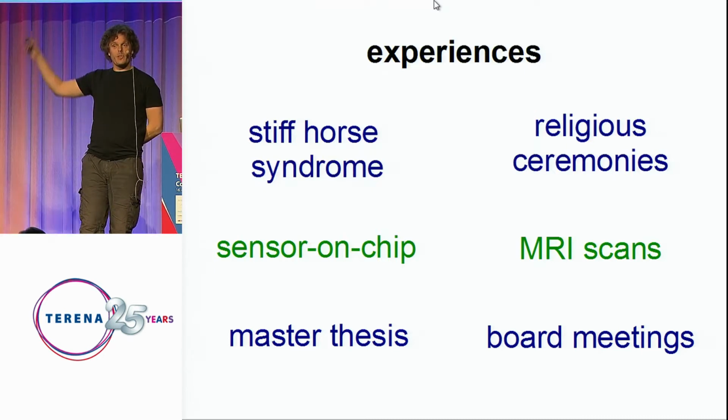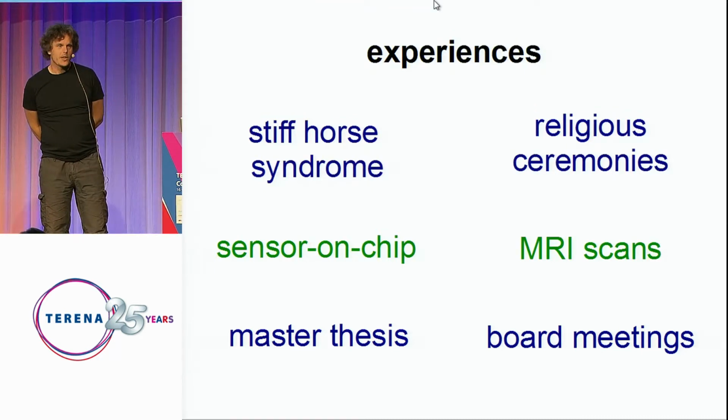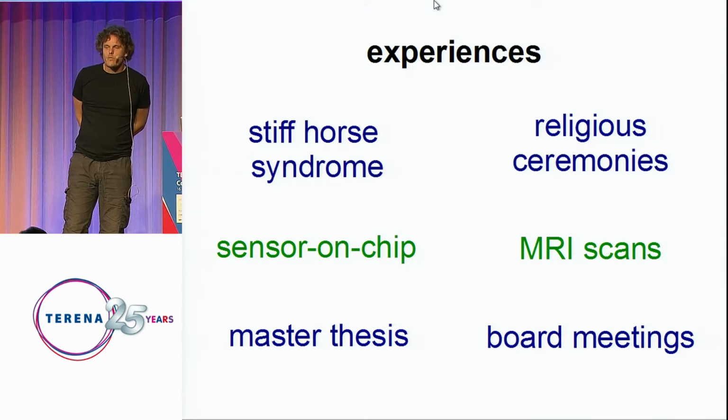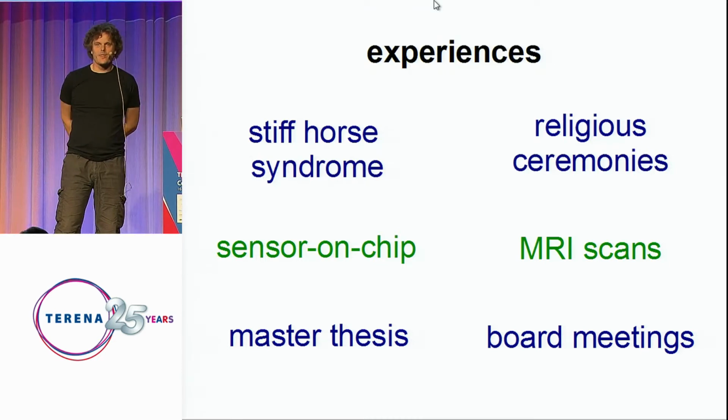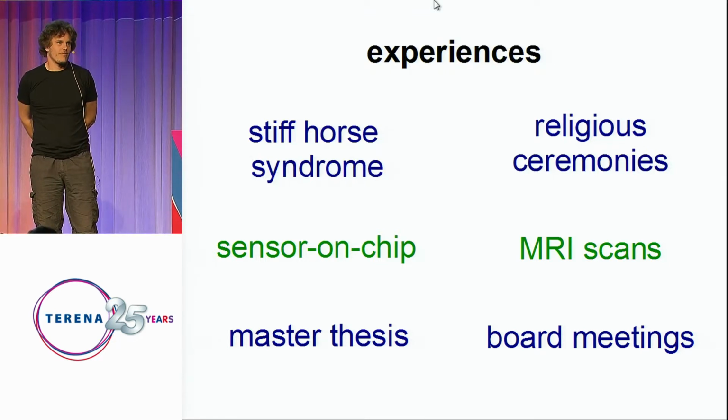Experiences. A couple of the things that we've seen, a couple of the use cases. A veterinarian from Oslo sending a video of a stiff horse syndrome to a collaborator in New Zealand. I thought that looked weird. It turns out this is a horse disease. Okay, fine with that.